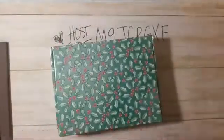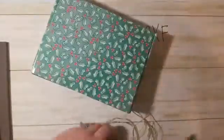So it all comes in this gorgeous little box, which you can use to re-gift stuff, and we're just going to go over these really quick. I don't have all 18 cards in here because they don't fit in this box once they're all made, but we're turning some of the tags into cards. So I'm just going to kind of fan these out.